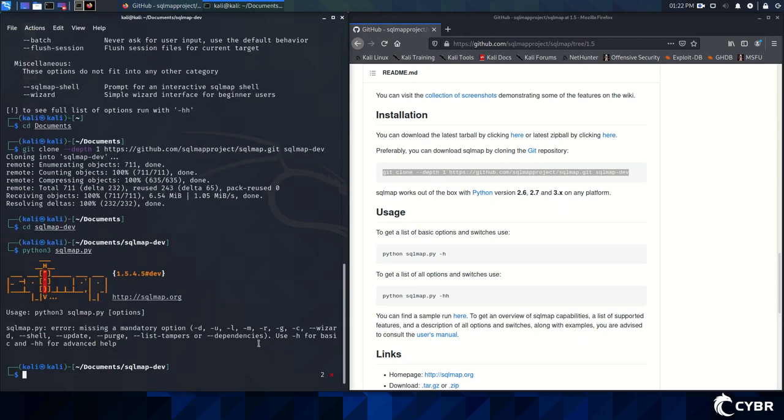Now for this course, we will stick to the default installation of SQLMap to minimize the risk of bugs and issues along the way, but feel free to try using this latest version instead. Just be aware that there may be some slight differences. So now that we've verified that we have a working installation of SQLMap with two different versions, and we've learned how to download the latest version, let's go ahead and complete this lesson, and let's move on to the next where we will use SQLMap for the very first time.